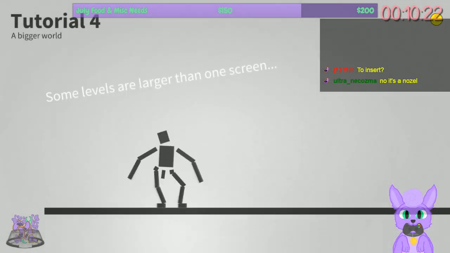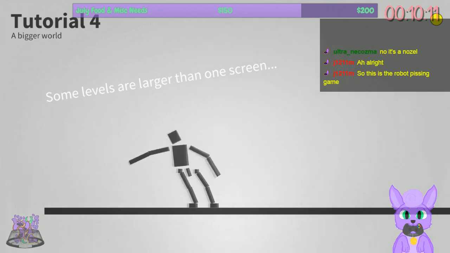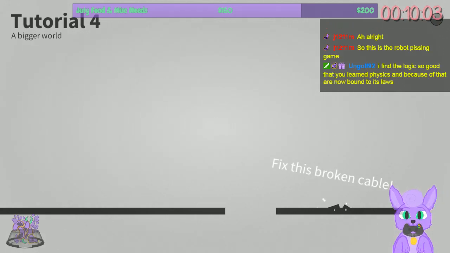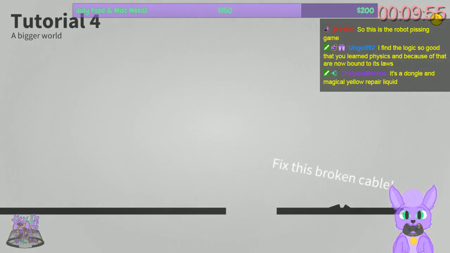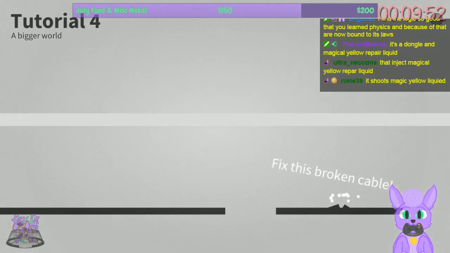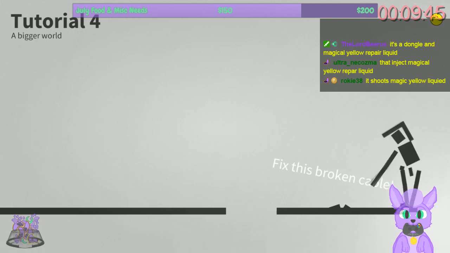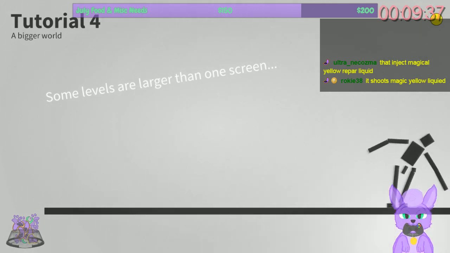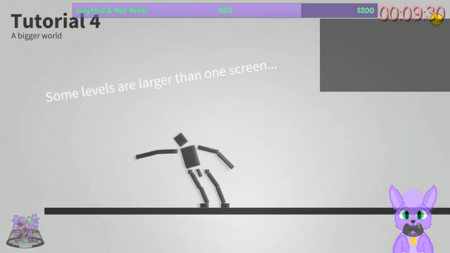All right. It's like a ramp. I feel like I'm skateboarding. It's a nozzle. That wasn't enough speed! Damn it! Alright, hold on. So close, so close! Alright, you know what? Screw it, let's just... Wow. It's harder than it seems when you can only use one at a time.